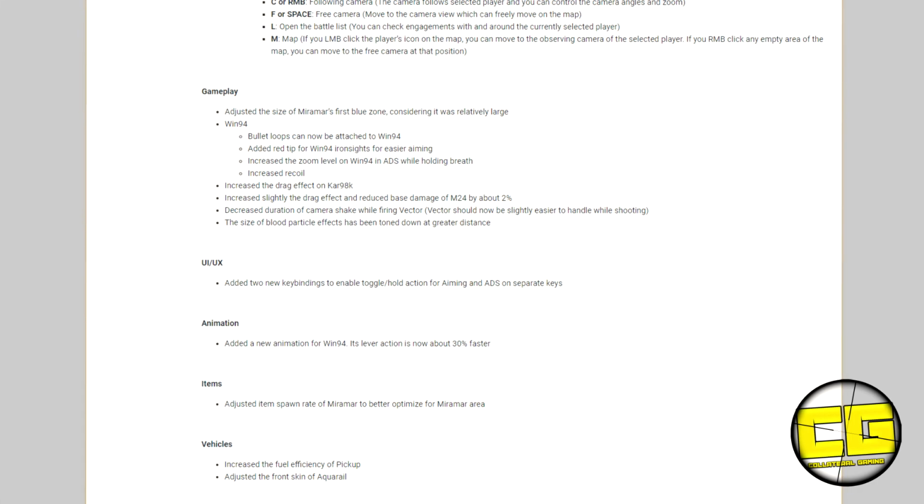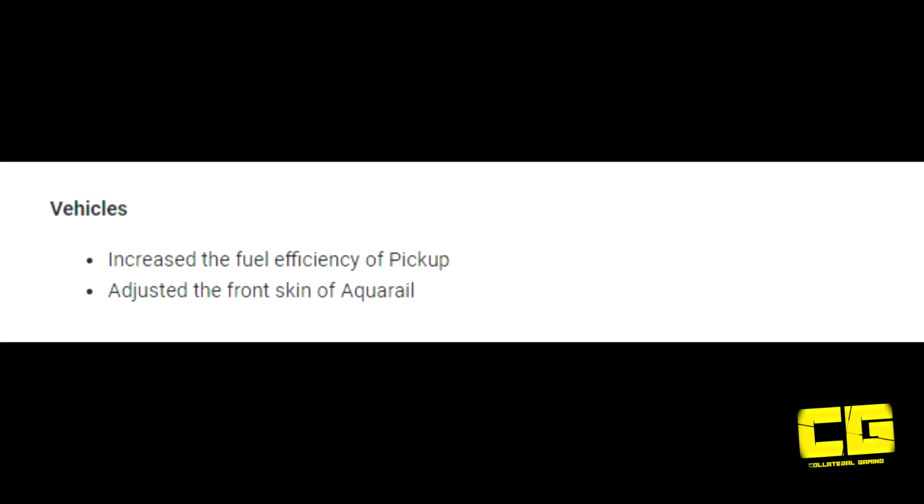They've actually said about vehicles that they've increased the fuel efficiency of the pickup, which is good because finally. People were complaining that it used all the fuel to get halfway across the map only. But you've got to remember that the map is much more mountainous compared to the old map. The old map was relatively flat. If you put the two alongside each other, you want to stick to the roads in this map, because if you go off the road, you can literally fall down a ravine.